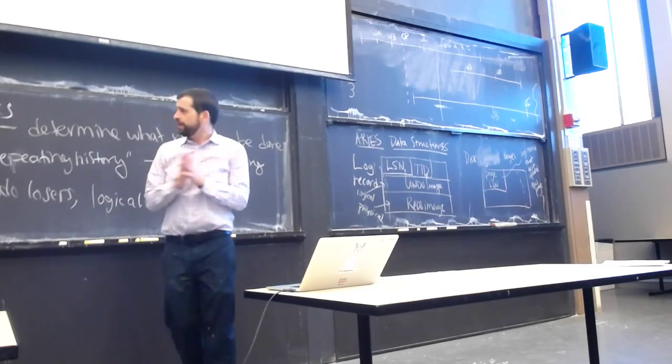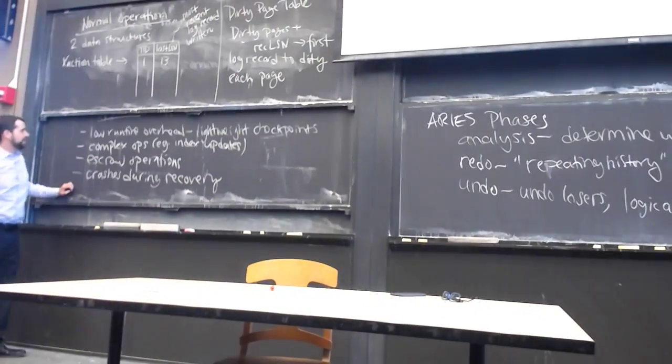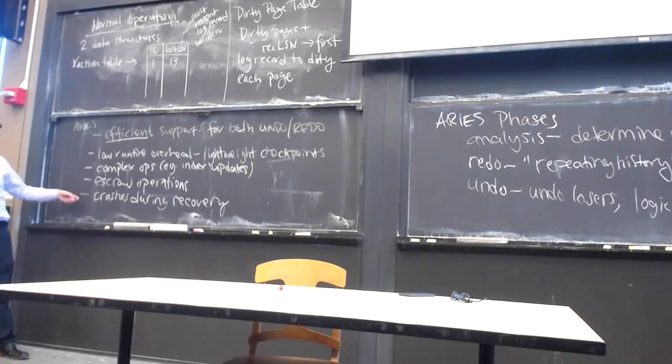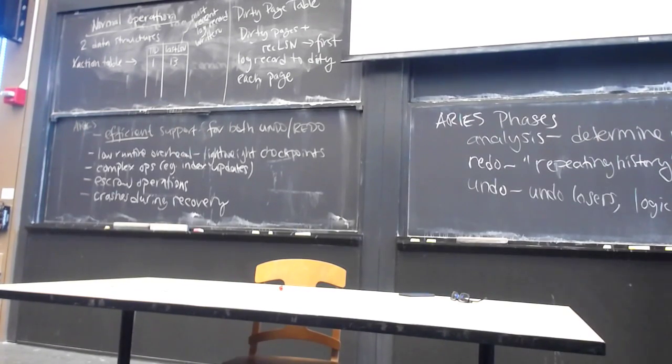All right, so the other thing, remember, we wrote down these requirements. I think we've now addressed most of these requirements: lightweight checkpoints, complex operations, which is why we have to do this physical redo, and escrow operations, which we kind of hand-waved at. One thing we said about escrow operations was that we don't actually reapply all the updates during the redo phase. And then there are crashes during recovery. So the last defect is how we deal with crashes during recovery.